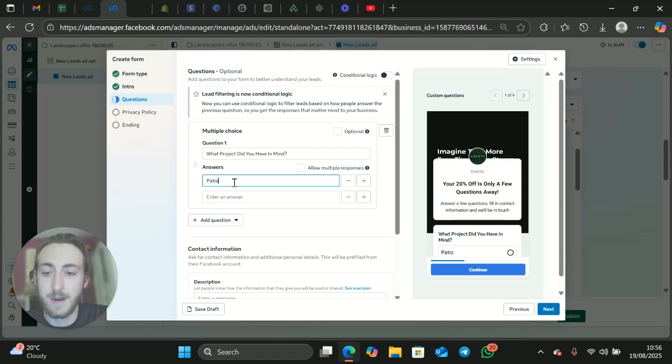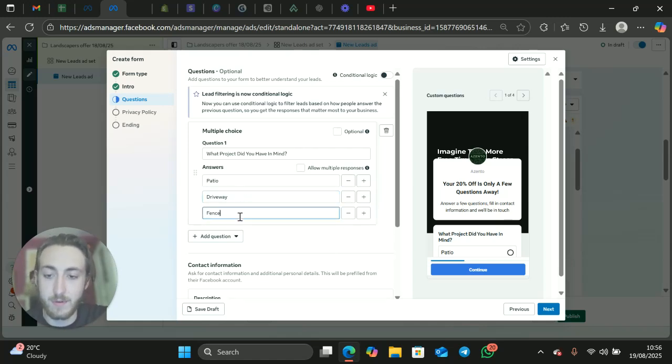And then you can have it in here: patio, driveway, fencing, for example. And then you can list, I mean, all of your services in there if you wanted to. I would always recommend maybe just focusing on your core 2 to 3 services. Obviously, patios and driveways are going to be most expensive normally. Fencing can be as well, but I would just keep it short and simple. You don't want to have a whole list of every single service that you provide, because then you're scrolling through it and you just don't know it, right?